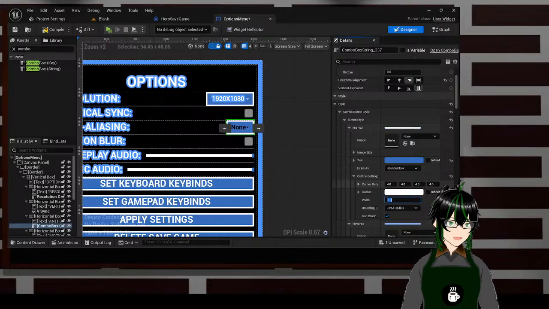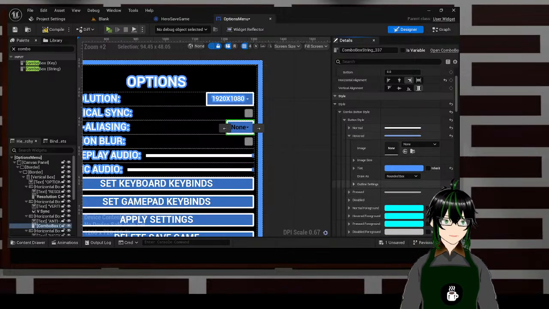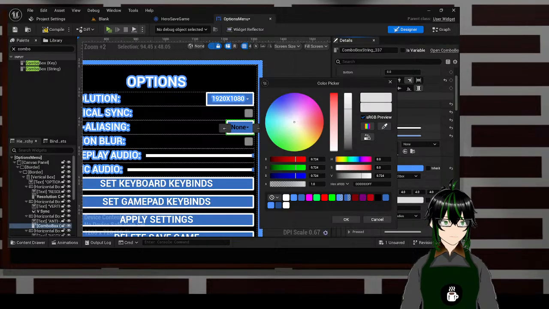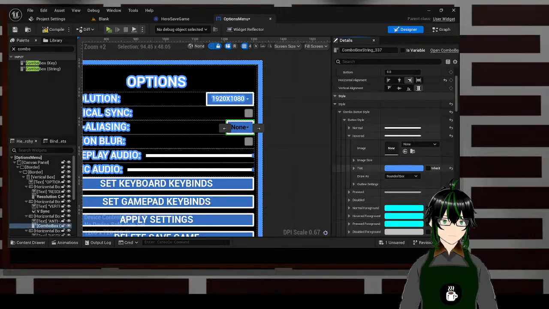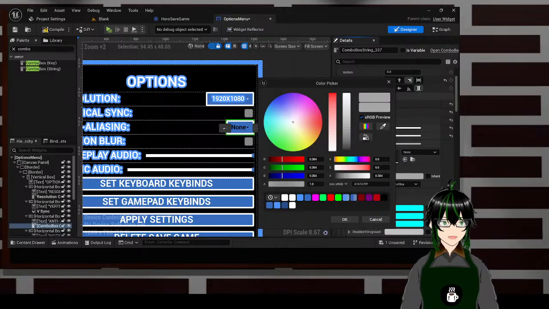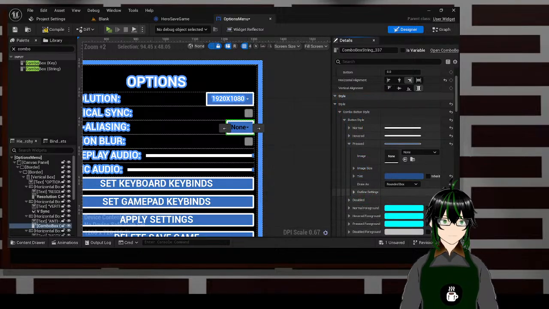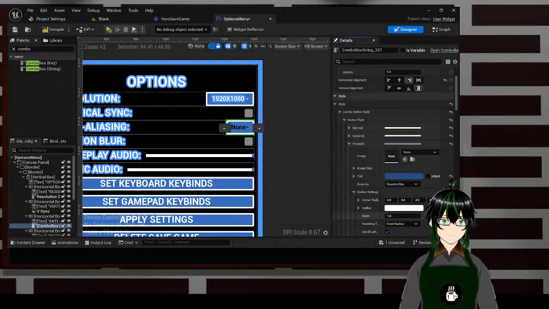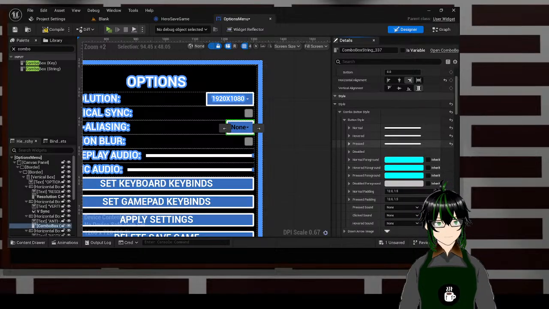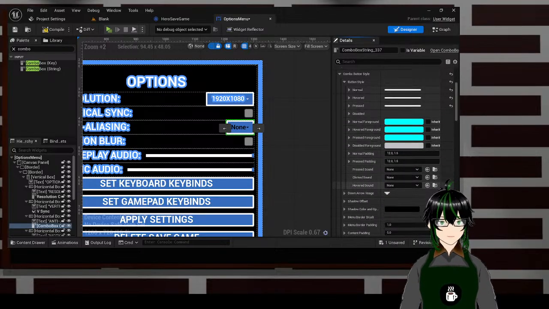Yep, that looks about right. So we did that for normal, we need to do that for hovered. Pressed, we're going to use the darkest blue we got. Give it the same outline settings. Okay, and that's all we need to do there.